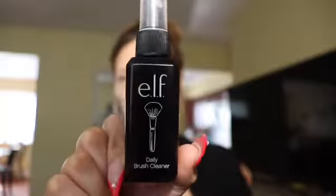I'm using the Real Techniques sponge, which I'm absolutely loving right now. I also want to mention the ELF Daily Brush Cleanser — it's literally five bucks from CVS. You just spray it on your brushes or sponges, massage it in, let it air dry, and it kills bacteria and purifies. It's really important to keep your brushes and sponges clean because you're putting this stuff on your face and you don't want bacteria causing breakouts.